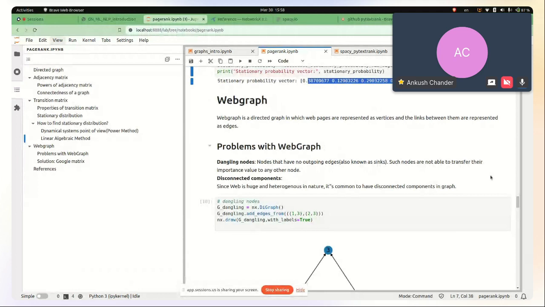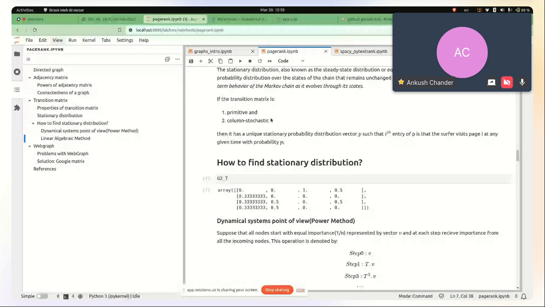One is that they are irreducible, that is, each node can be reached by another node in a finite number of steps. And second, it follows the laws of probability, that every column adds up to one. So that's the behavior of the matrix that we played with, and that's why there is a unique stationary distribution.